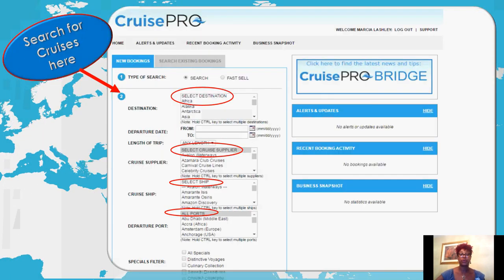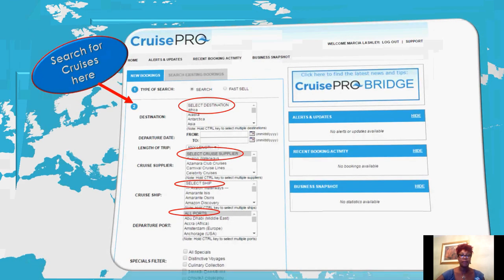We also have Cruise Pro that you can use, and I'll get into that a little later, when we get down to Agent Universe, because that's how you can register in them. But we're on cruises, so I'm just giving you all the insight on cruises. We can use Cruise Pro to search for cruises outside of INTELETRAVEL as well. So in addition to INTELETRAVEL, we can also search here just to find our clients the best possible rate. So we have options for our clients, okay?